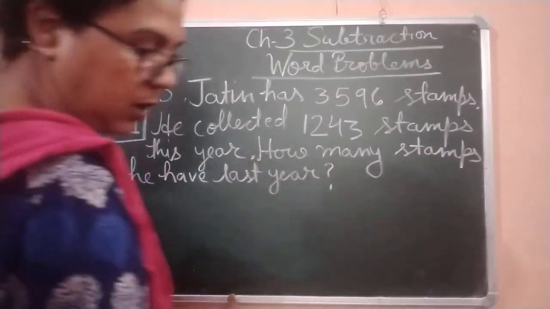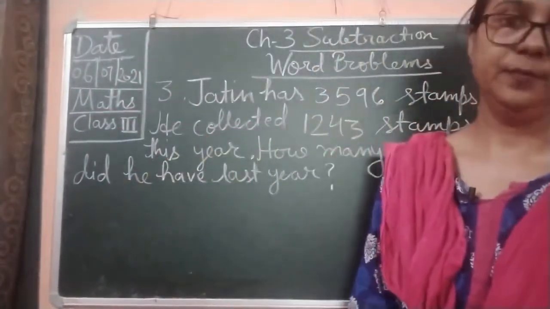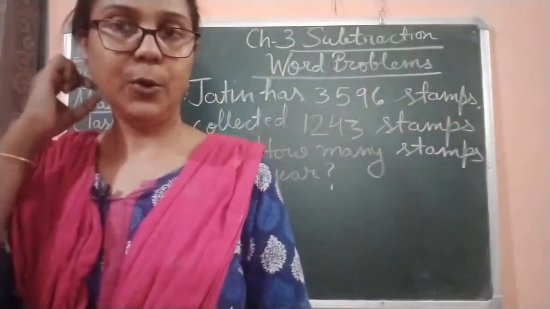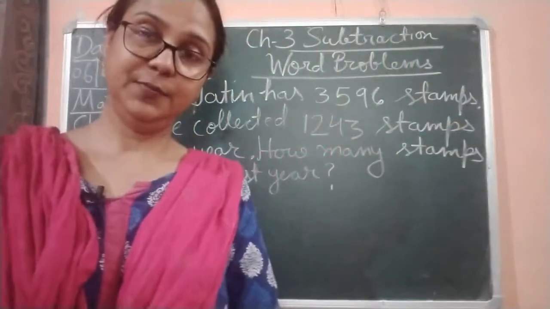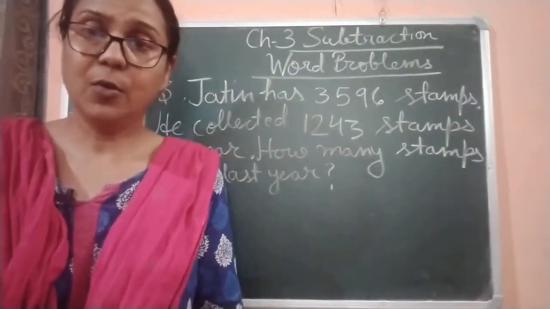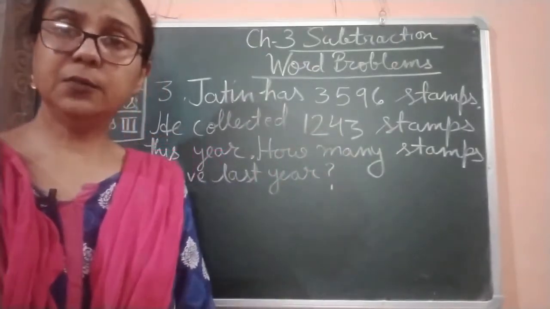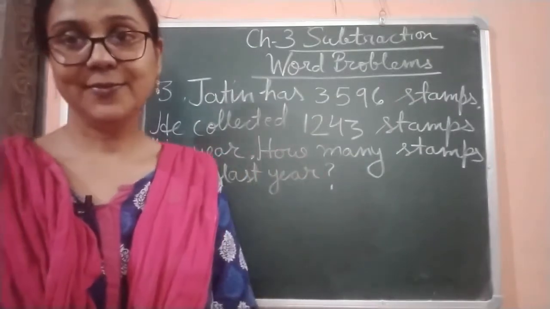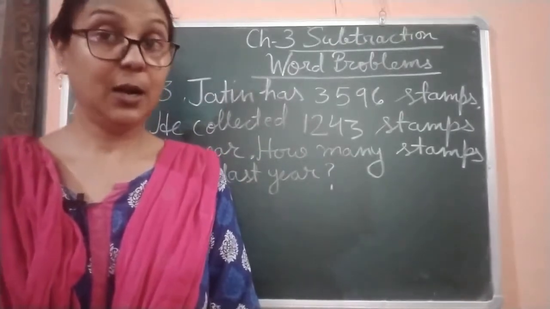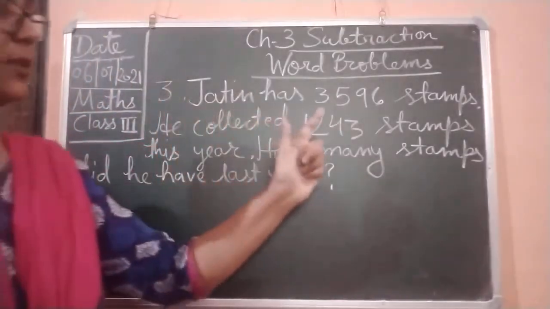Okay children. Now first we are going to understand what is written over here. How can we recognize this problem is a word problem of subtraction? The problem is written in words, that is why we call it a word problem. But how can we recognize that this word problem is based on subtraction? Yesterday in the previous video we discussed this, but today also I am going to repeat it. First we will see the first line.